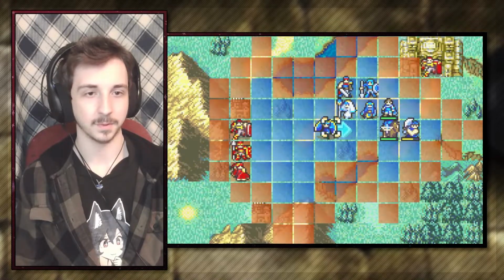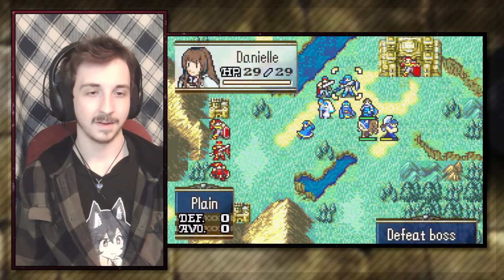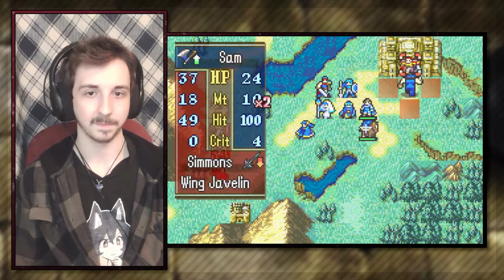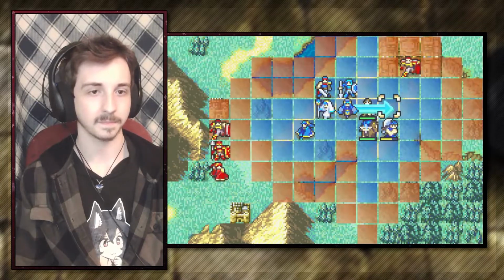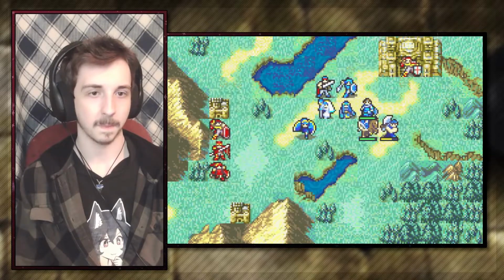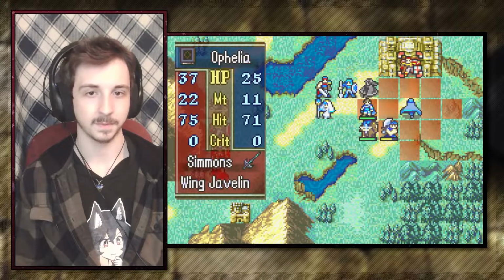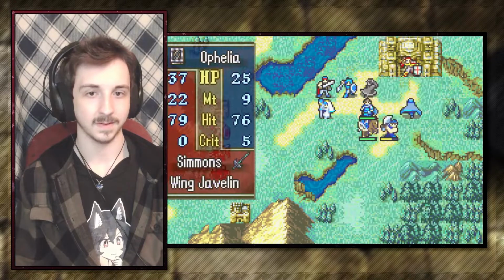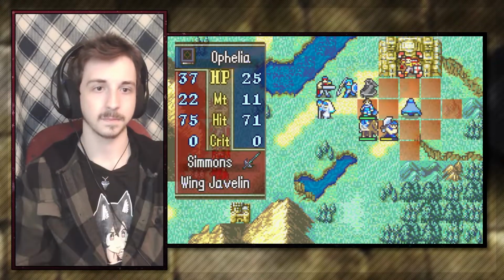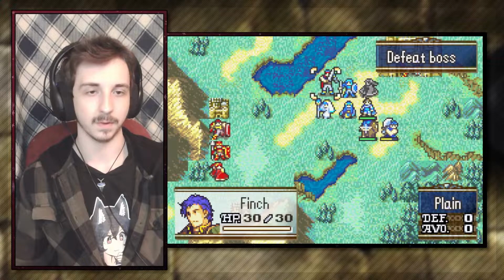So you guys are approaching very, very quickly, and it scares me a lot. I think Sam's gonna do good damage to this guy, so let's assume that Sam will do just fine. I can put Cordelia here. Rally magic for everybody. Then Ophelia does some damage. Let's see. Yeah, we can do Flux Tome. That should be just fine. I wonder if I can get Finch in range first, some way or another.